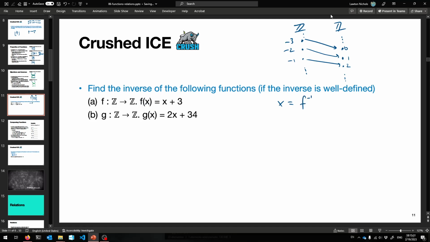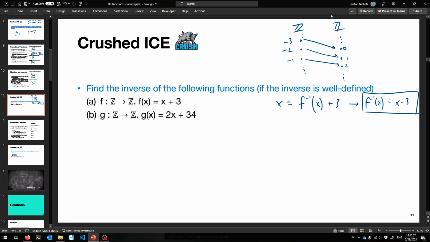All right. So x is f inverse of x plus 3. You turn f of x into just x, and then you turn x into its inverse, and then you just solve for the inverse function. So f inverse of x is equal to, well, you just bring the 3 over there. So it's equal to x minus 3. And so that's the inverse of the first function. It exists. It's cool. For the second function, does that one have an inverse? If you think about it enough, let's see here.